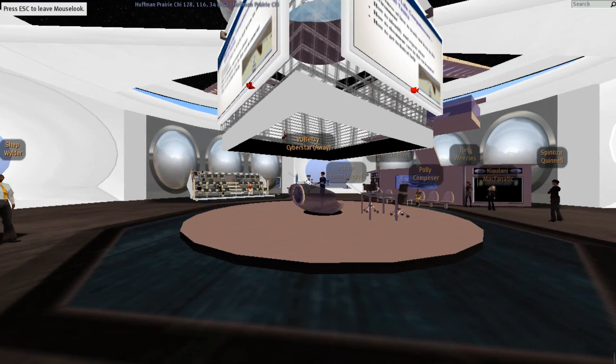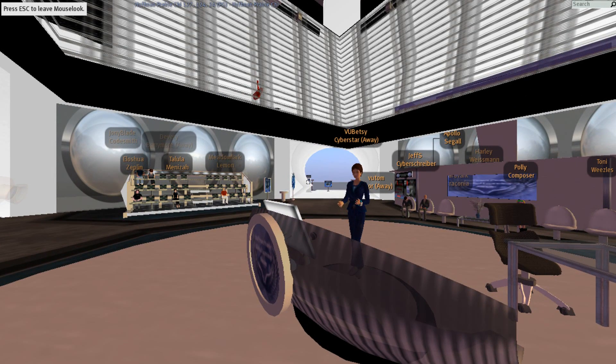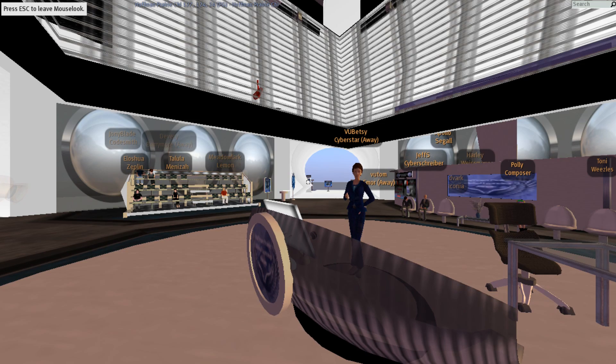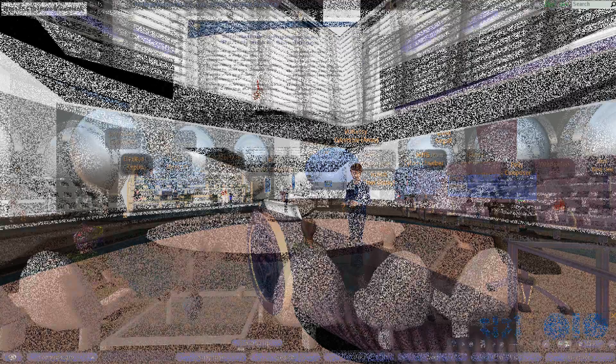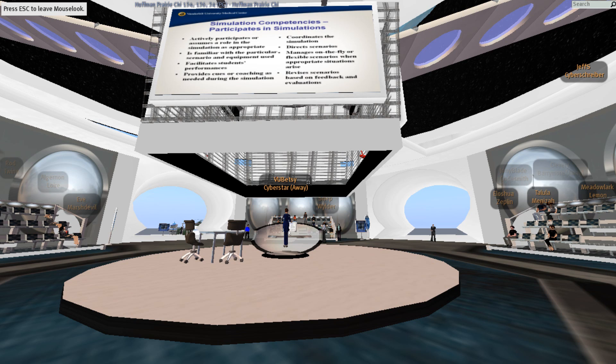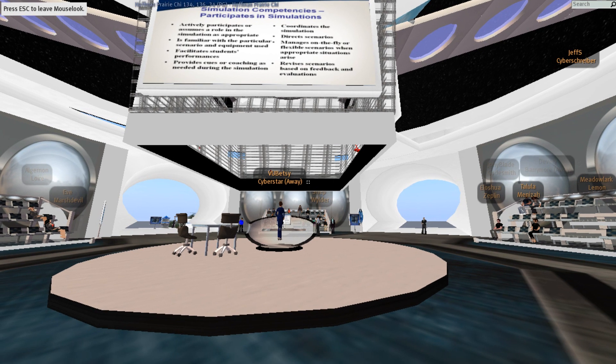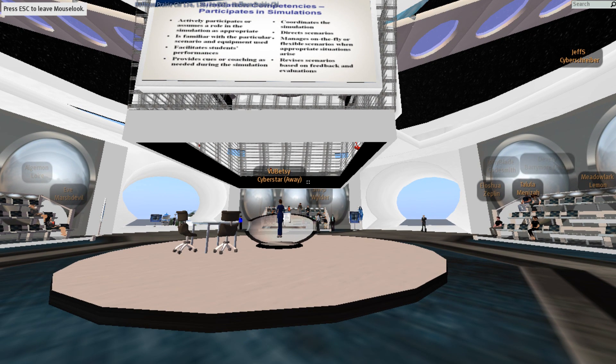Our Second Life competencies are spelled out as part of what we wanted to accomplish. We haven't really run our pilots yet to fully understand how much support people are going to need, but technical help is certainly high on that list. When I got my master's degree, there was actually a minor in nursing education, and I went on to a unit for a semester and did clinical teaching with another clinical teacher. We don't do that anymore, but it was a wonderful opportunity to understand how to provide the right kind of feedback and how to deal with difficult situations — and that's the same thing we're going to do in this environment.